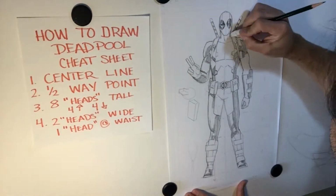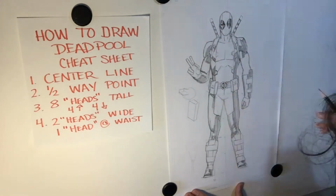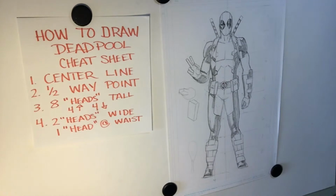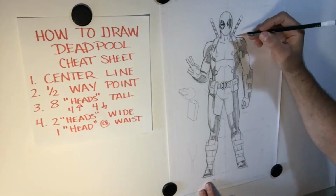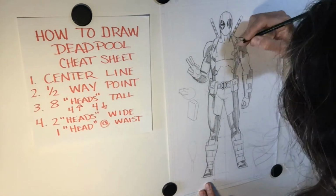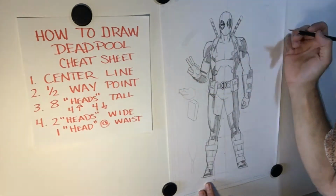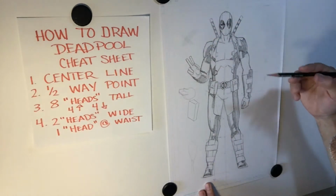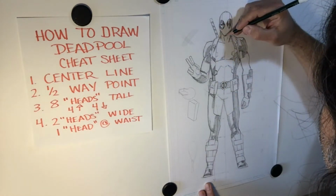Let's get some of the last details here. Maybe do a little more shading. Let me sharpen my pencil. Add a little hatching. So hatching is just when you do shading where you have lines, and then you can do cross hatching like that. So we'll sometimes add a little hatching just to build a form, just to give it some depth, add some shadows that are not completely black.